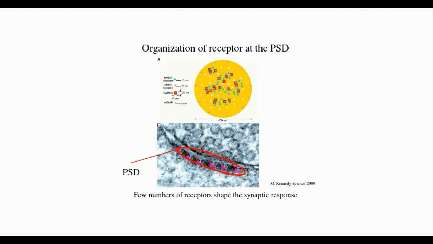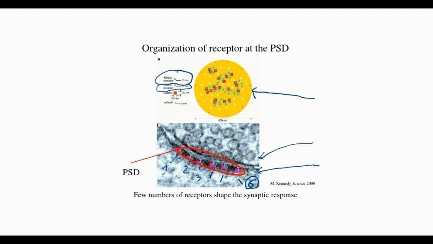Now let's discuss another aspect where we're going to find the narrow escape problem, which is about trafficking of receptors on the cellular membrane. So we are still looking at neuronal cells, and this is the presynaptic terminal and this is the postsynaptic terminal. Now in the last 15 years, people have discovered that the number of receptors that are involved in synaptic transmission is of the order of a few. So here you have an example where you have 1, 2, 3, 4, 5, and 6 NMDA receptors located at a single synapse. And here this is a view from above where you have in blue the NMDA receptors, in white the AMPA receptors. Those are the two glutamatergic receptors.